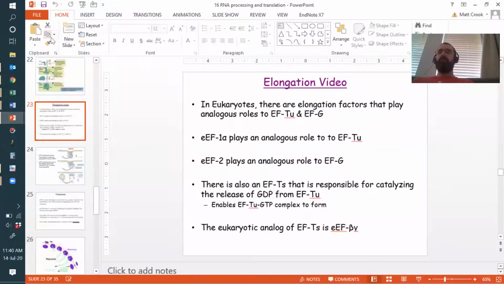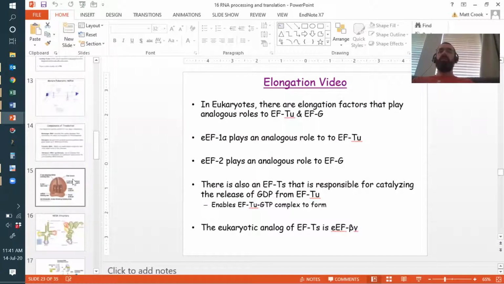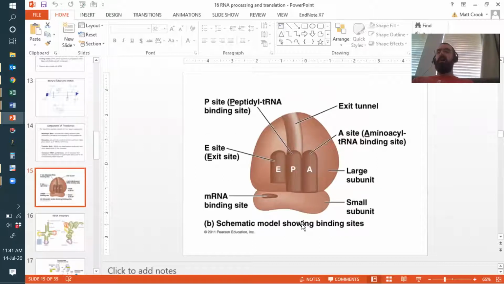Here we go. Okay, so essentially those are the components. I'm just going back here for a little bit. These two are the small and large subunits, right? And it's not specified whether they're eukaryote or prokaryote because they're largely the same. So there's a lot going on here in this one image. Let's break it down into slightly more accessible concepts.